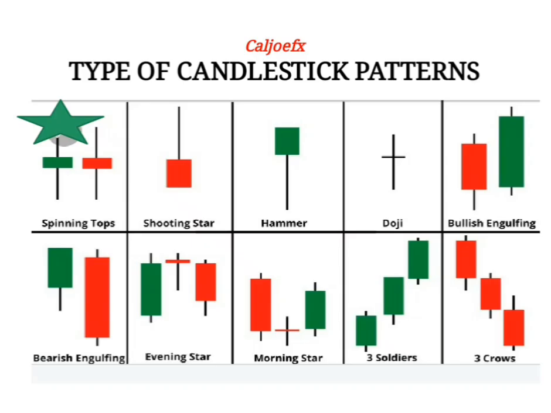When you see a doji, or a morning star, some people will still go and be selling. What if it now forms the opposite? You need to wait for either a hammer, a shooting star, an engulfing candlestick, or a pin bar, which is very important when it comes to trading. When you see three crows and you see a hammer, you need to know that something is happening in the market and that I need to be patient to understand. When you see a hammer, it shows that bullish is taking over the market, the buyers.